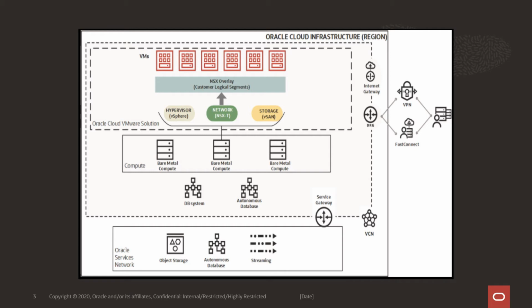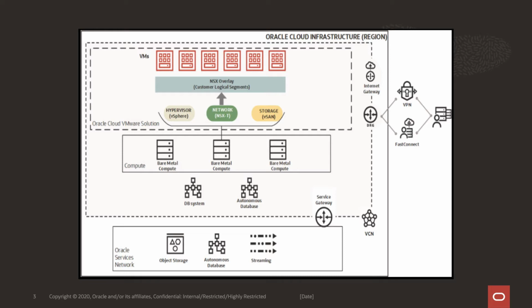Oracle will support and work with customers to build integrations with partners and to provide that robust platform to run your business. Now I want to move over to review some of the key components of what to consider when preparing your tenancy for OCVS. So to begin, you'll need the necessary identity and access management policy granted by a tenancy administrator. With OCVS being completely customer managed, it's important to not only consider secure VMware identity policies, but also OCI policies. This is an important tool when planning for security and access within your tenancy and team.